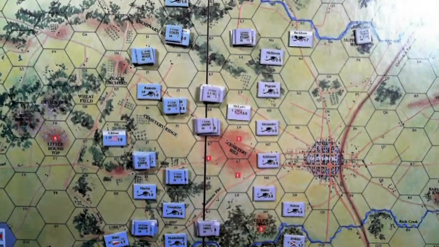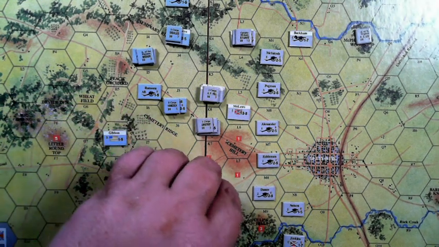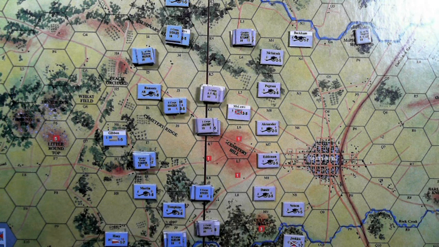So we go to Union turn 19, and no units appearing. I've got to get them out of there. Sykes comes around to Ewell. Muhlenberg is going to withdraw. Slocum is going to come back up and recharge.